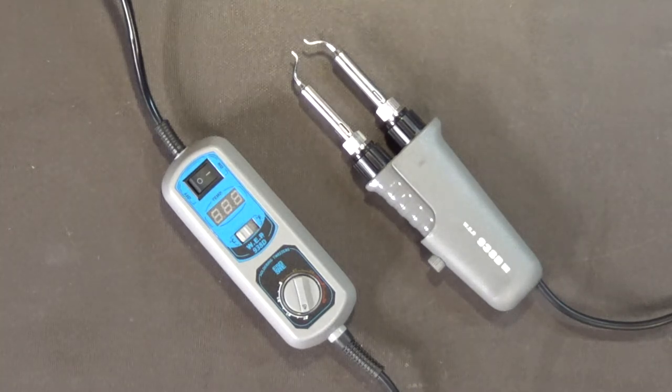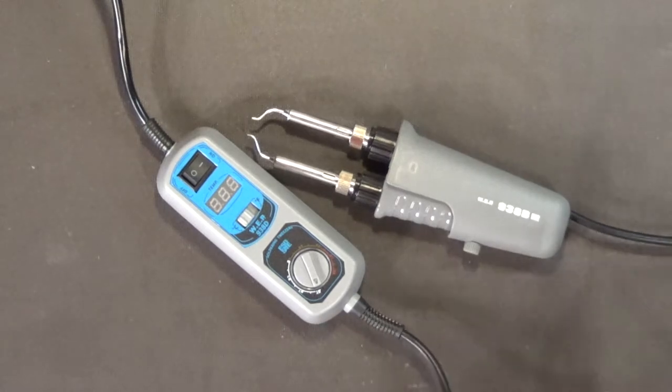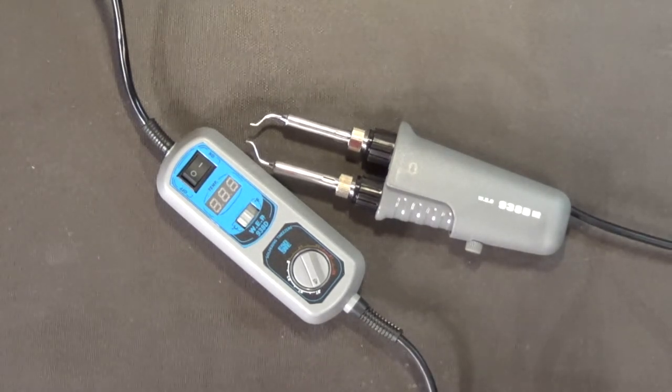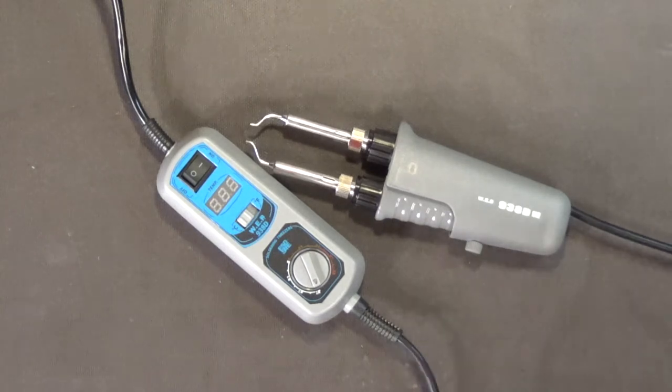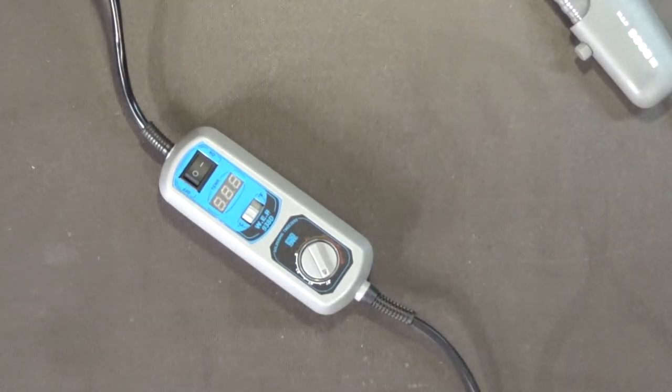Okay, we're back. I went ahead and removed the wire ties off camera because I don't want to waste my viewers' time doing that. The cable seems to be a really nice flexible cable. It appears to be made out of, I forgot what you call that stuff, but it is heat resistant, so you don't have to really worry about burning the cable.